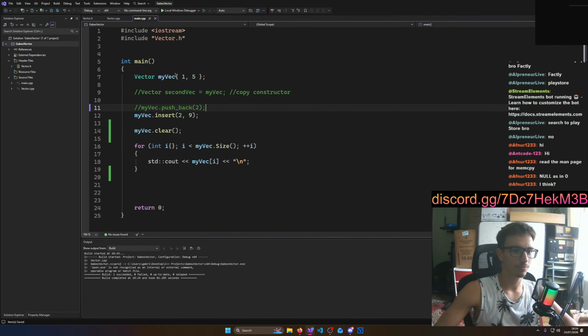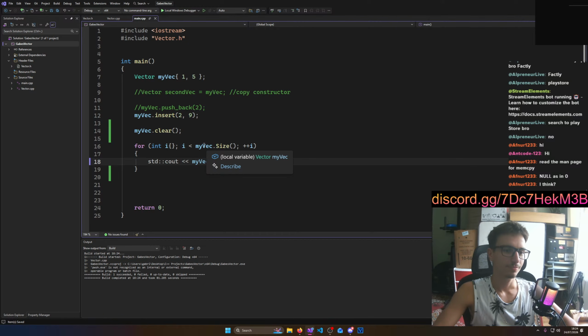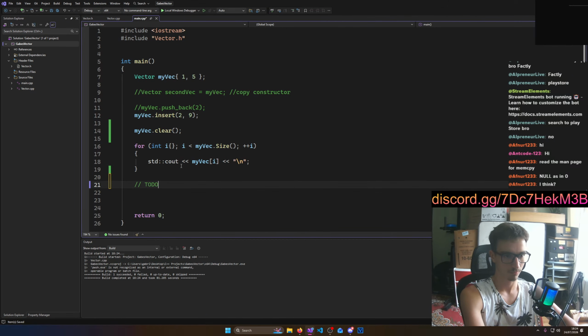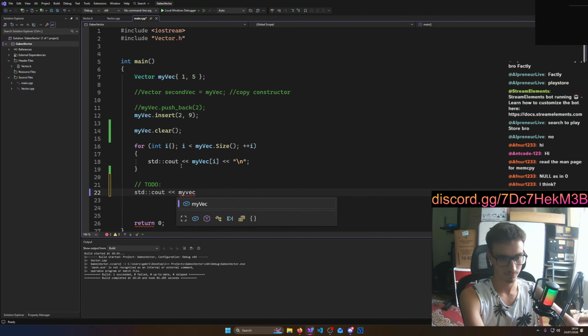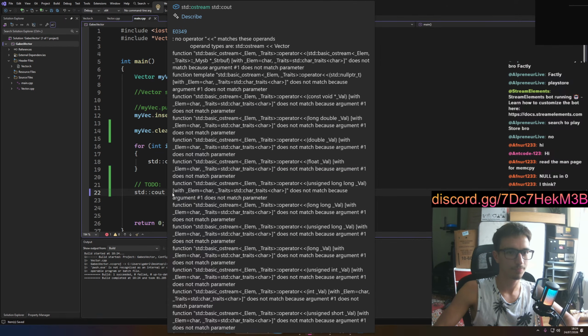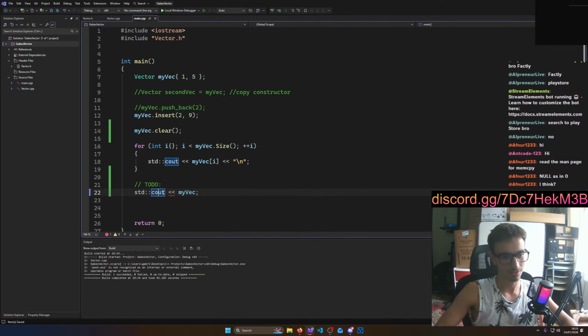Maybe I should overload the printing operator. That seems like it would help a lot. So I'm directly accessing the array, which is not smart. I need to be able to do something like that. So let's find out how to do that. We need to overload the ostream double left chevron. So let's find out that.